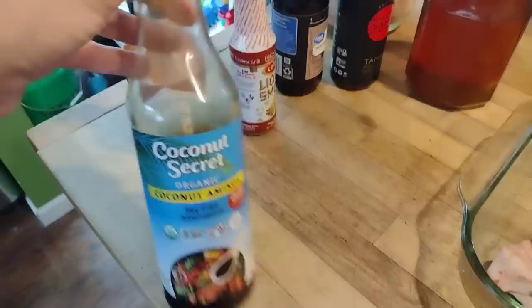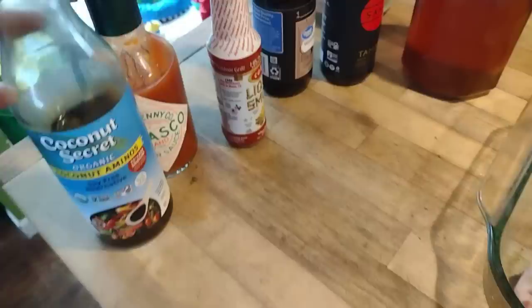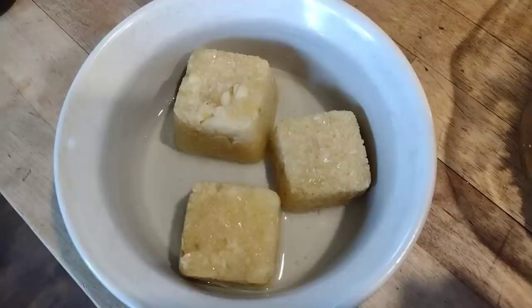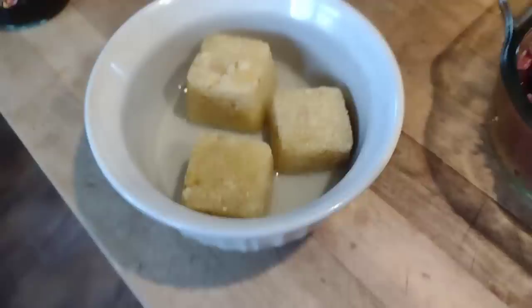So what we did is grabbed a couple different condiments. We had Tabasco sauce. This is coconut aminos. Most beef jerky has soy sauce in it, and I can't have soy, so I asked them to make some with coconut aminos. We have liquid smoke, Worcestershire sauce. I probably said that wrong. Soy sauce. We have some honey and some salt. And then I also took some of our frozen garlic puree cubes that I made several videos ago for you. And we went ahead and thawed those out so that they can make some garlic jerky if they would like to as well.